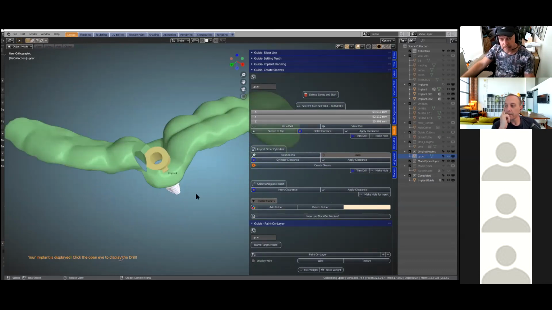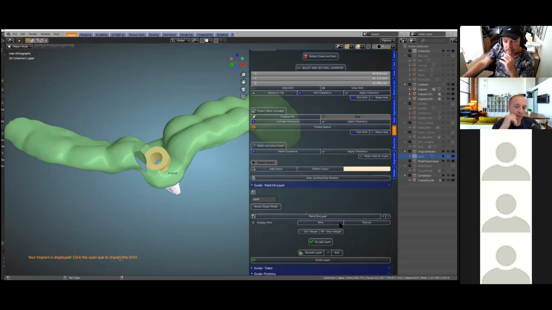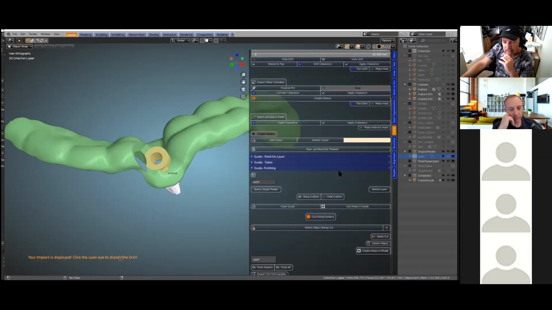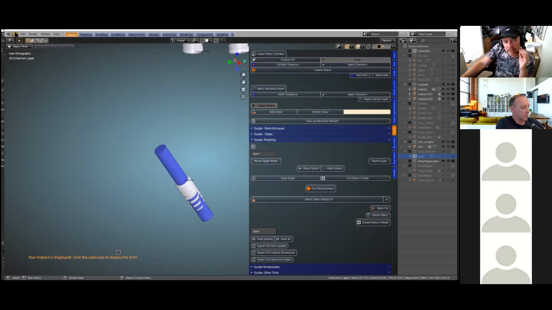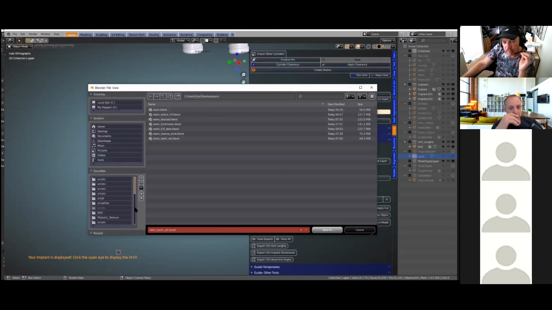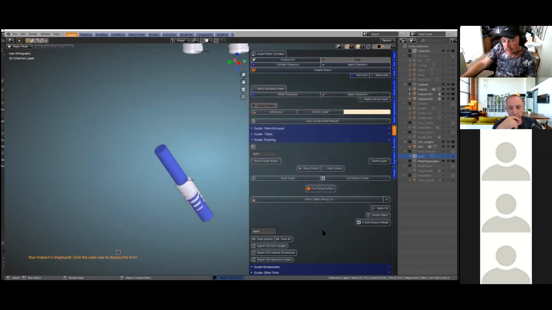Can you export the data? Yes. To export, we're going to go again to finishing. We're going to go view exports. You need to make sure that you save it in a specific folder. So I'll save this in my Zoom folder. I'll just call this test and save. And then when I export the drill length, implant dimensions, we don't have an abutment angle in this case.